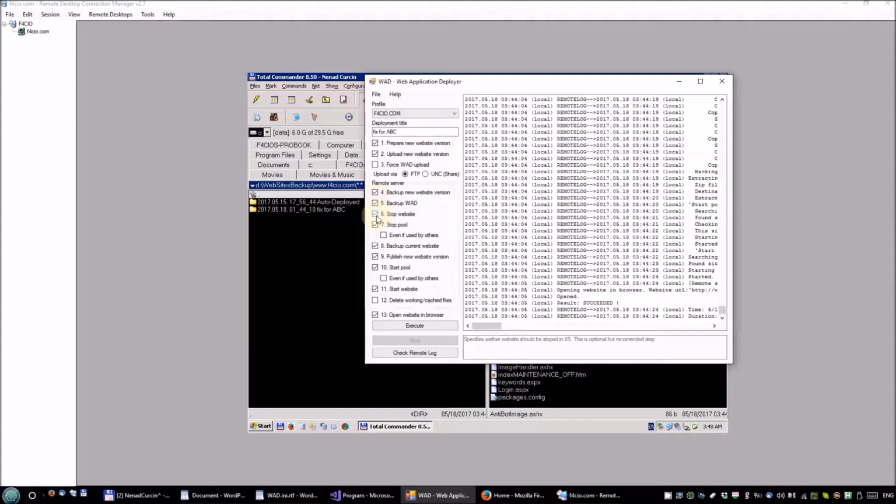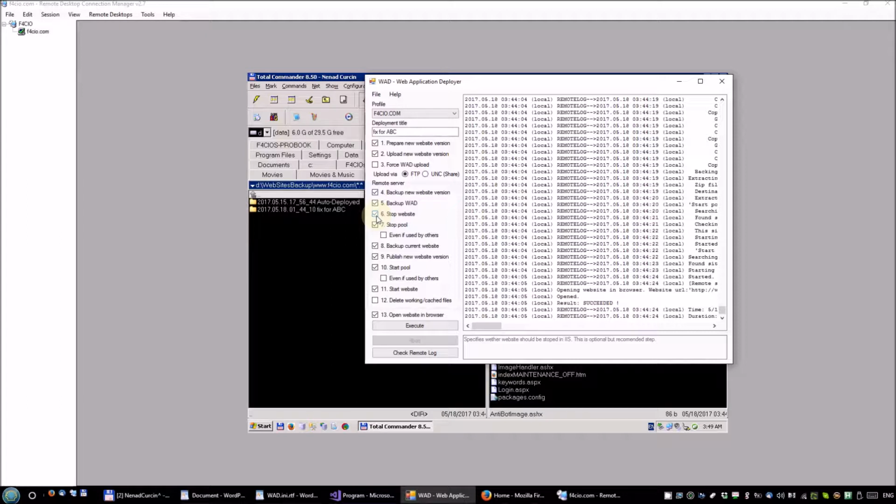And this tool stops your website before replacing files. This is necessary in some cases only, so that you don't get a file already in use error.